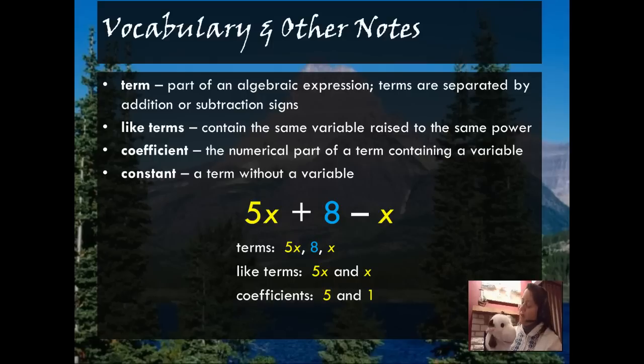If you remember, whenever we have a variable by itself, it is the same thing as 1 times that variable, even though the 1 is typically not written. And finally, our constant in the expression is 8. In our lesson, we are going to use this information plus all of the properties we have learned so far to simplify expressions and factor expressions. Are you ready to try some?